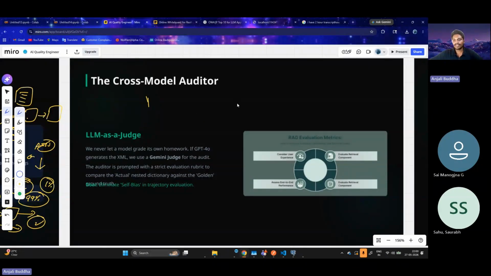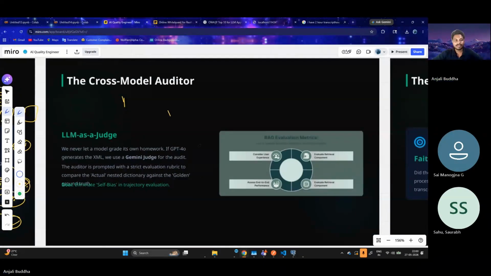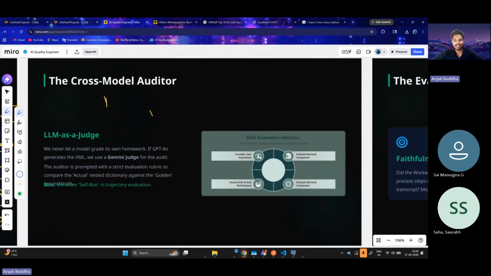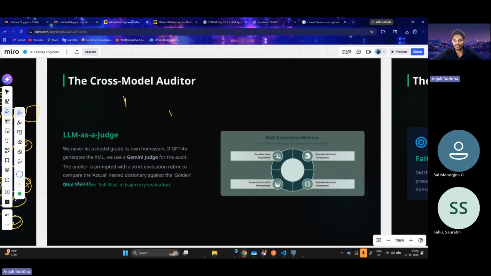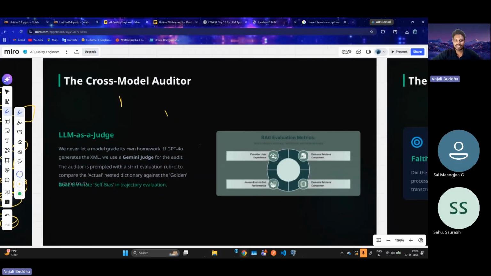Our QA infrastructure will have this model, which will evaluate the work of the application based on the traces and the golden data set. This ensures that any internal bias in those families of models is eradicated completely.